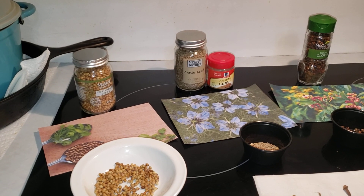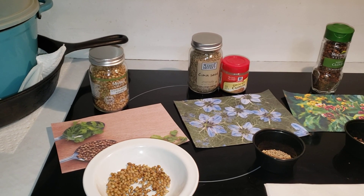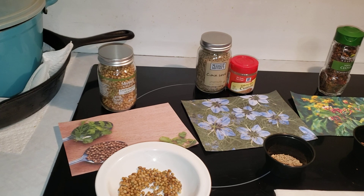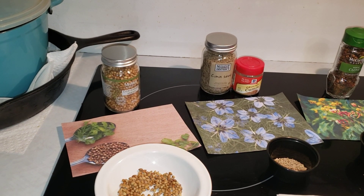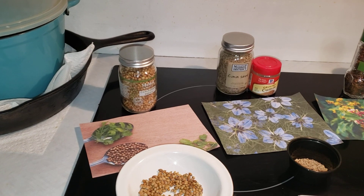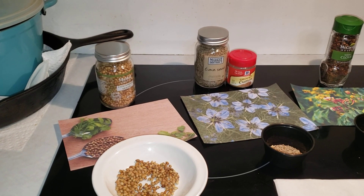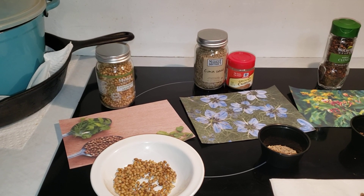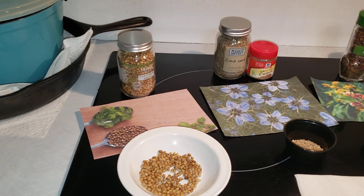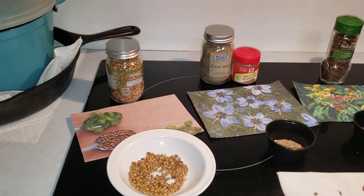In cooking, coriander is used in dishes in connection with other spices — a lot of times with cumin and curry. Those combinations appear in Afghan-style mutton with pepper, coriander, and cumin, and in chicken curry. I've also found recipes for lamb burgers that incorporate coriander. It's used in broccoli soup with potato and onions, and in dips — probably more so the powder than the seed — and it ranges in use from pork chops to seafood.